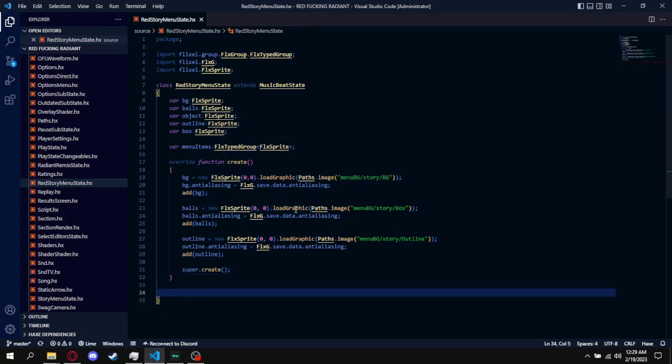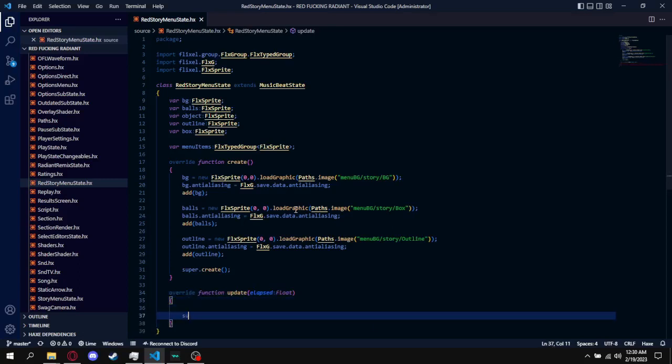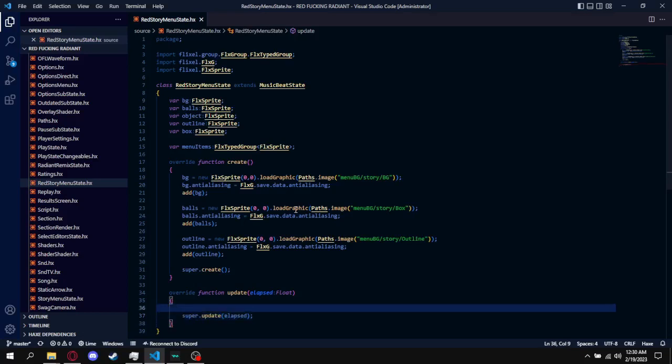Okay, now we get to the fun input part, where we can scroll. It's going to be pretty useless for now, so I'm just going to make it to where we can go back to the main menu. So we do override function update(elapsed:Float), super.update(elapsed). That'll make the game update.